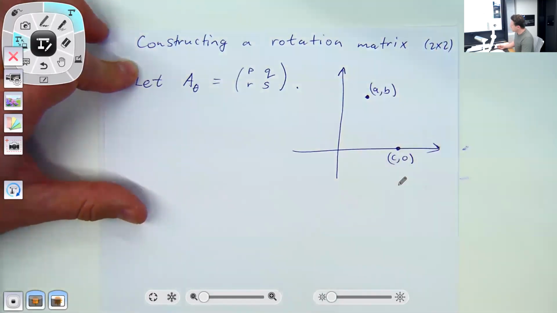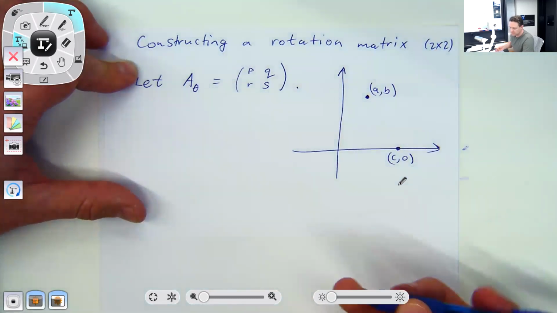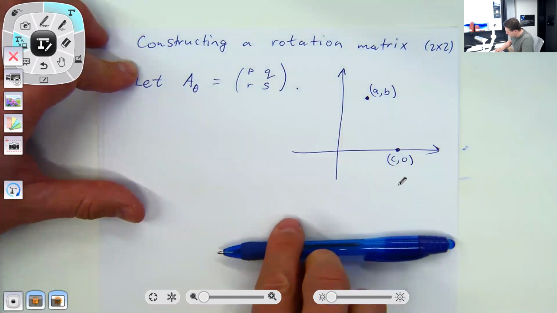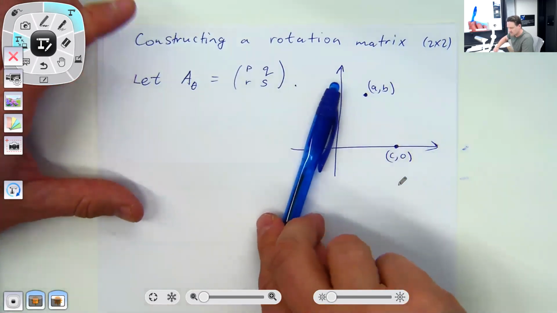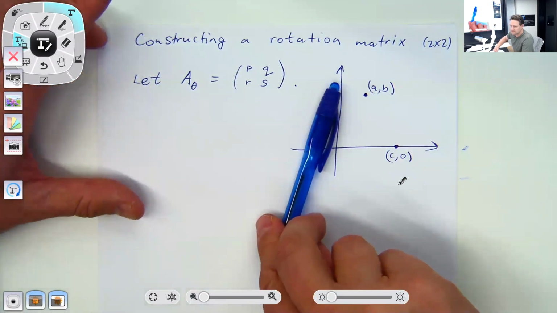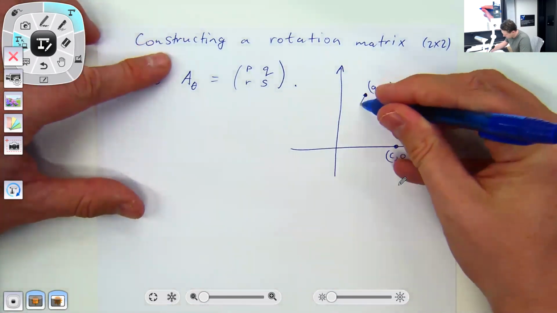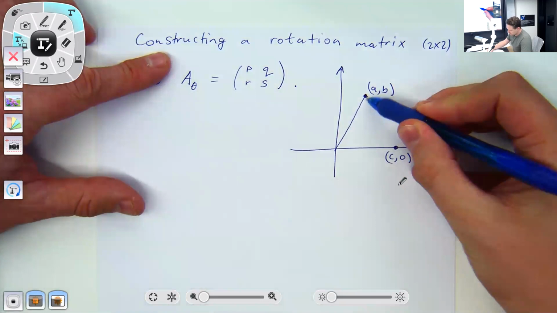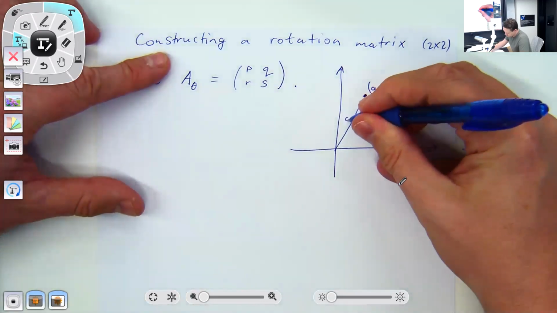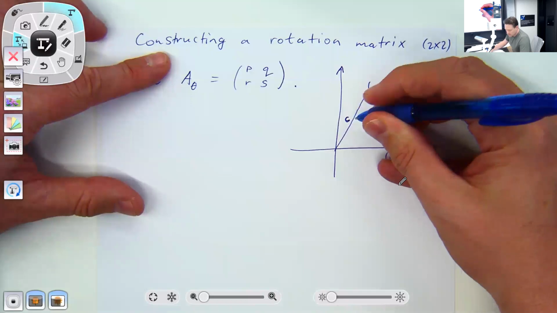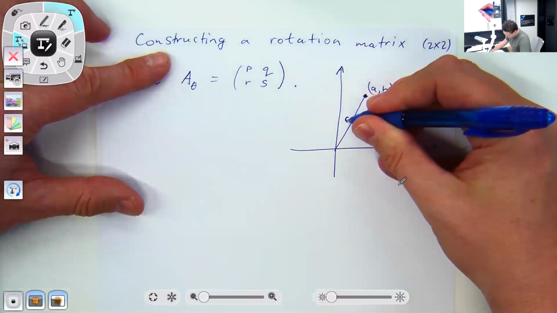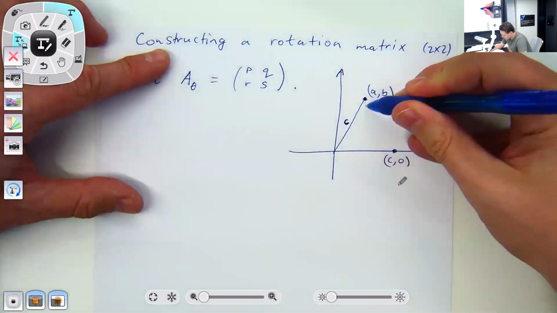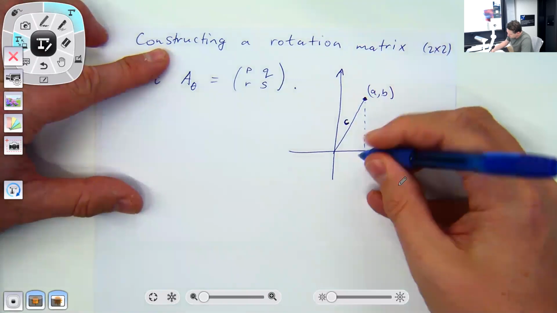All right, now I know that it should have the same distance, right? If you've ever rotated, I'll just show you with my pen here, right? If I'm taking my pen and I'm rotating it like this, well, the length of my pen hasn't changed, right? So I know then that the distance from the point AB to the origin has to be C. All right, and that's why I've chosen the letter C, because it works well with Pythagoras' theorem, right?